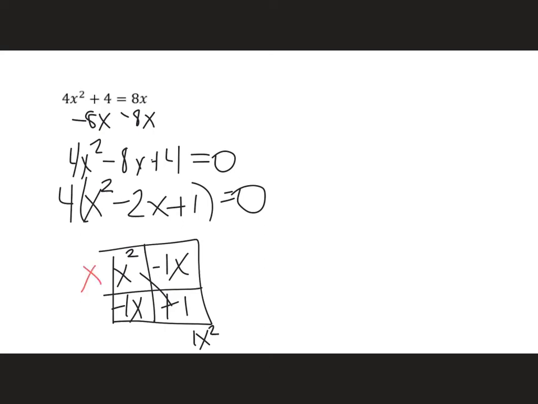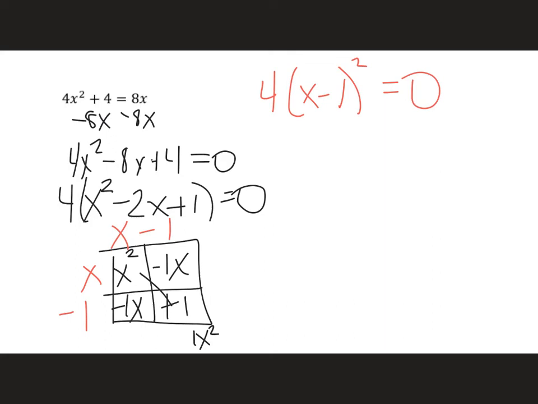Then if we factor from the first row, they have an x in common, and the second row has a 1 in common. X times x is x squared, but x times 1 is not negative 1x. And that's because we're trying to force a negative in the middle from two positives. So this is going to have to be a negative 1. And then x times negative 1 here would make negative 1x, and negative 1 times negative 1 would make positive 1. So our factored form would be 4 times x minus 1 squared, really, because they're the same thing.